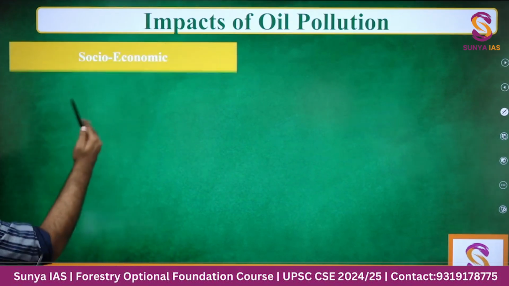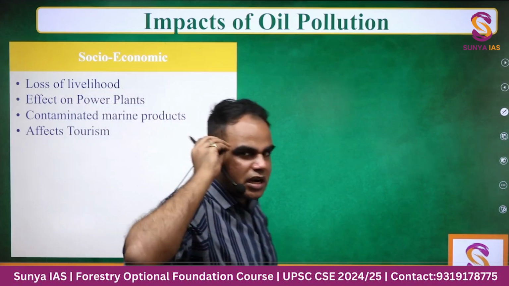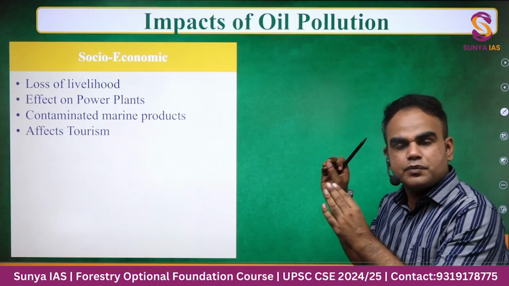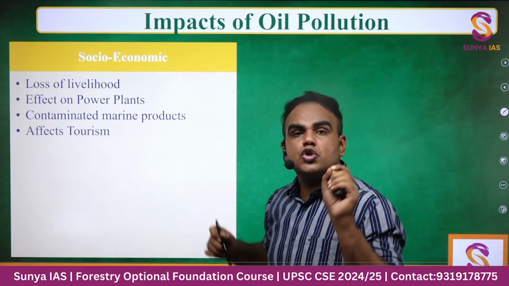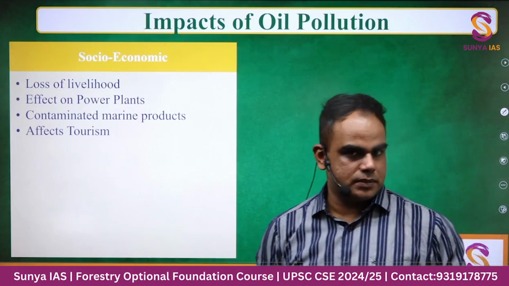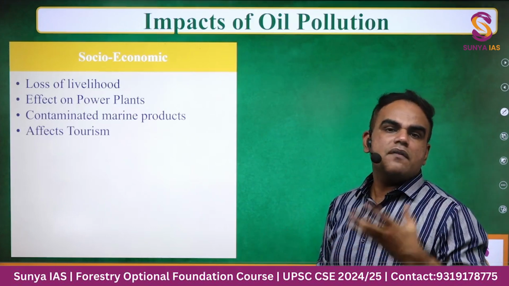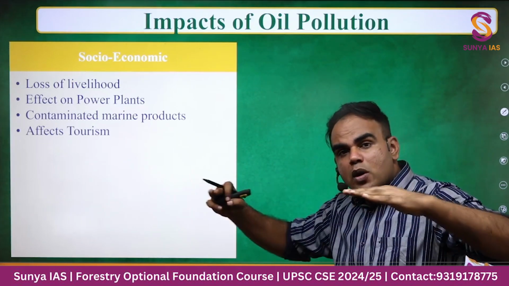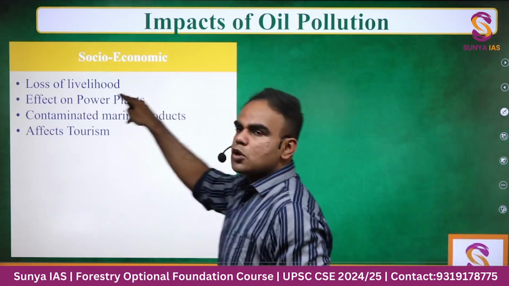Fine. अब इसी चीज को हम देखते हैं in two levels. So generally we only think of the environmental impact of oil spills, but I will also make sure that you understand the socio-economic impact of oil spills. So number one, of course, loss of livelihood. Think of fishermen who are dependent on the fish produce. अब अगर oil spill हो गई है, they will not be able to catch the fish, they will die. So overall there is a loss of livelihood.